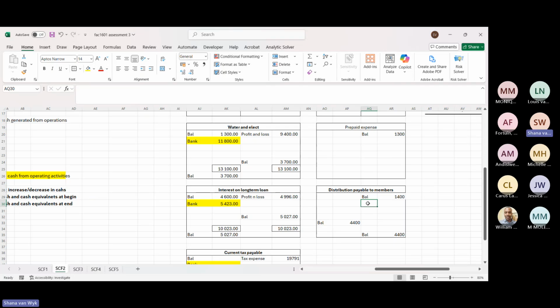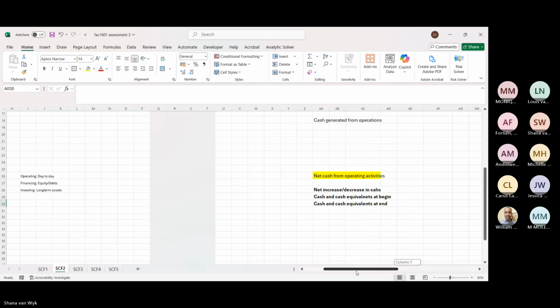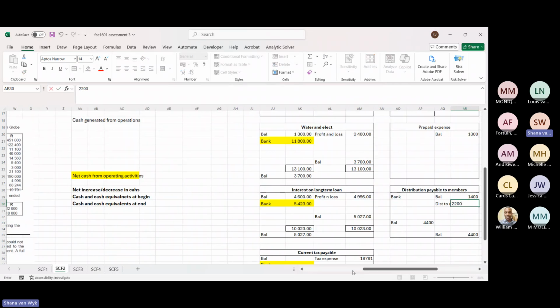Yes. So distribution, this is on the credit side? Yeah, but remember, look at your statement of equity. So that's a 22, isn't it? Yeah, 22 and 23. So this is on the credit side. Profit and loss? No, that's your distribution from your statement of equity. Okay, equity.